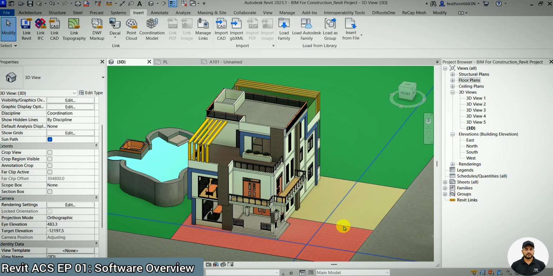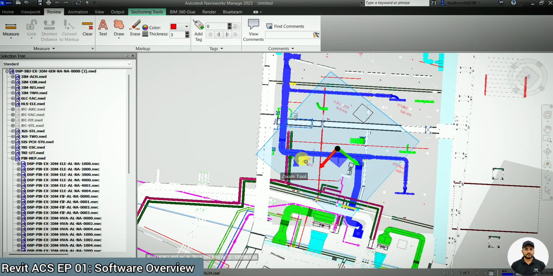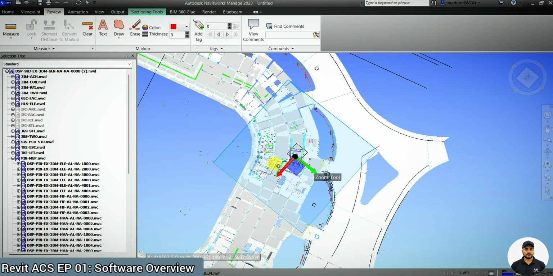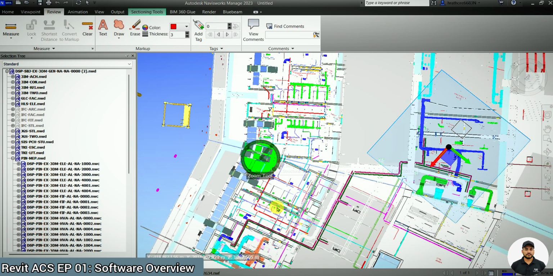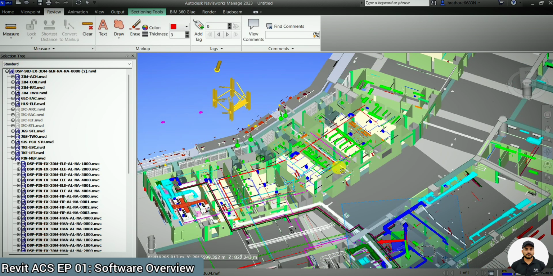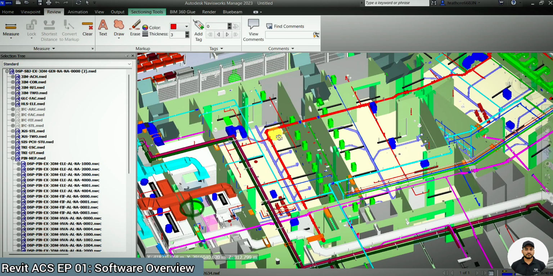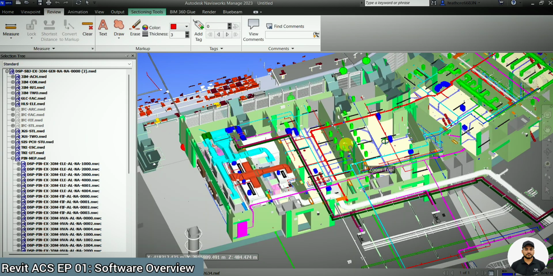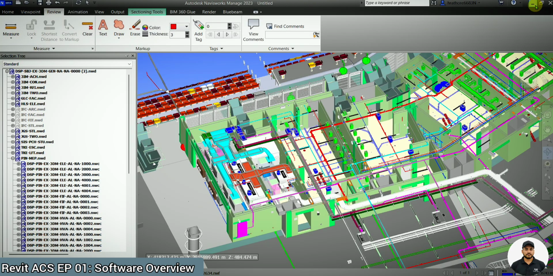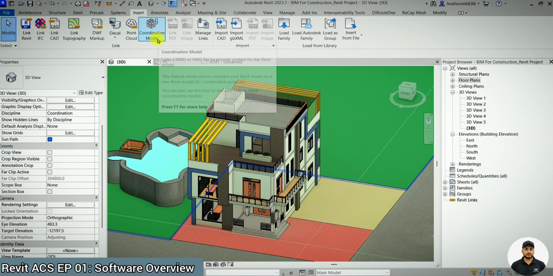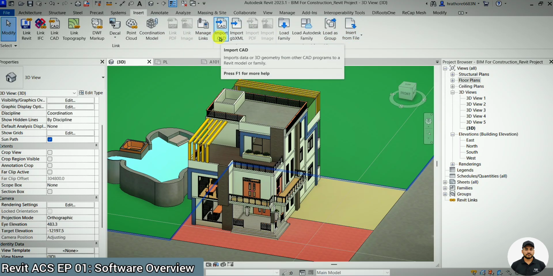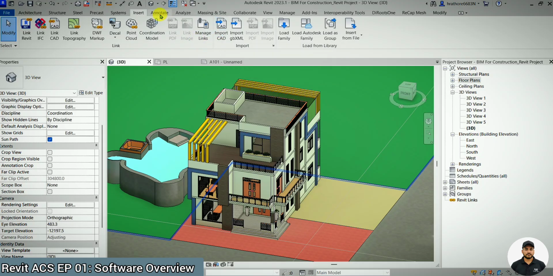Coordination models means after exporting our model in NWC format, the subcontractor, the BIM team, is creating a 3D BIM model with all the disciplines. As you can see here, this is our 3D federated model, in which every subtrade is there. Means architecture, plumbing, fire protection, structure, everything is there. And the NWD is created by the BIM team. So for the coordination model, you can append those NWDs, NWCs here. So these are basically for the Insert; you can insert your links.